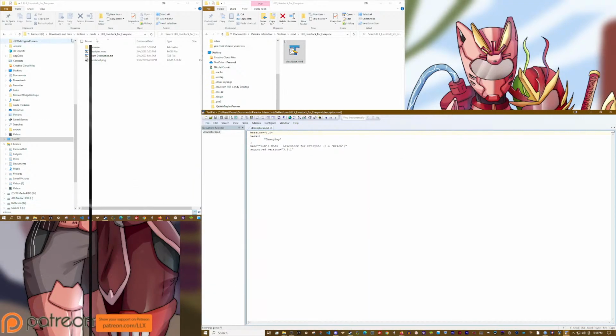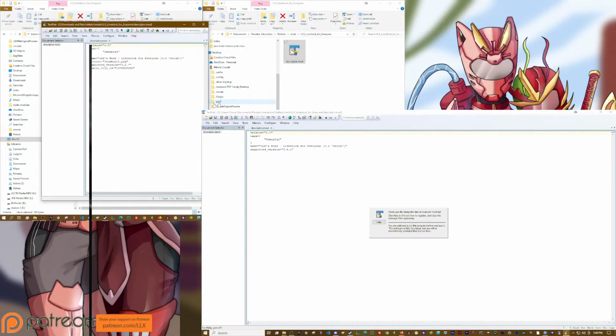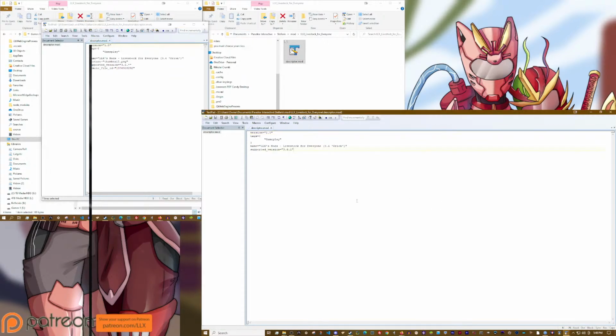So I need to now go open up my old descriptor file, do a cross match. Only thing of note I'm seeing is leave remote file alone, because until we've uploaded it as a new file to the workshop, there is no such thing as a remote file ID.